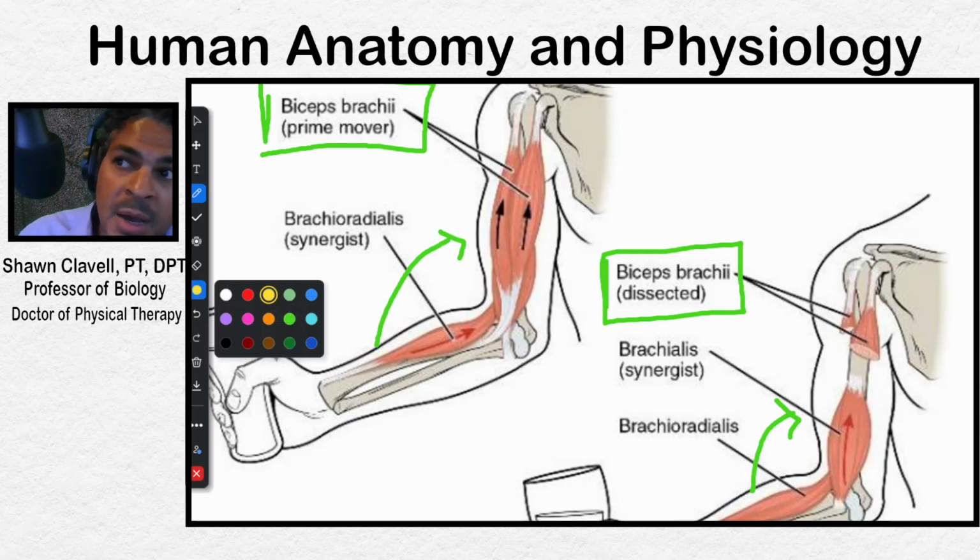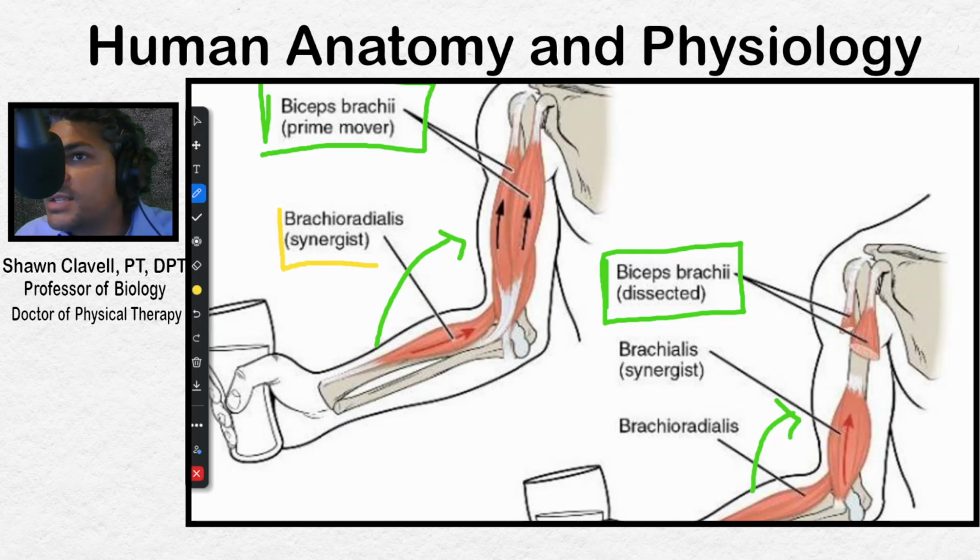The first muscle here, the brachioradialis, is a synergist in that it starts at the distal humerus and goes all the way down to the styloid process of the radius, ultimately crossing the elbow. As a result, it is an elbow flexor.